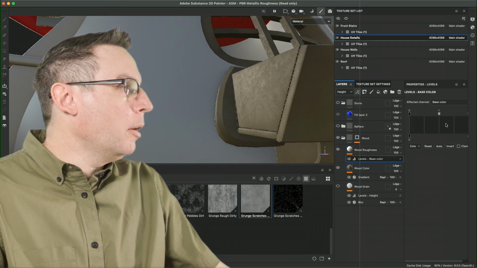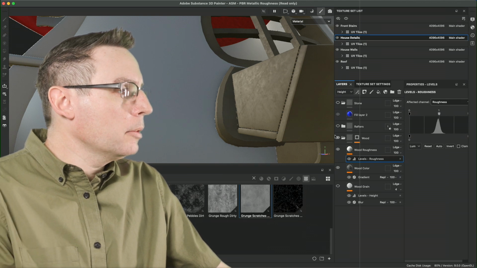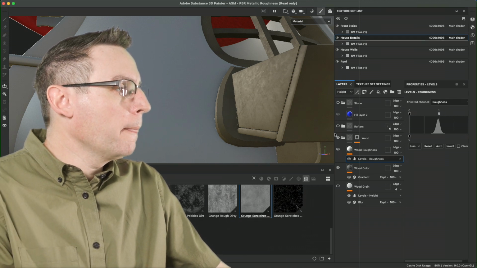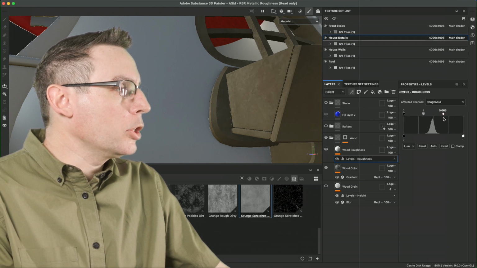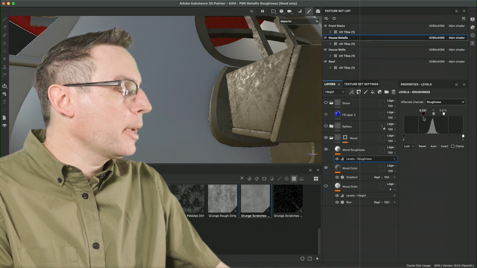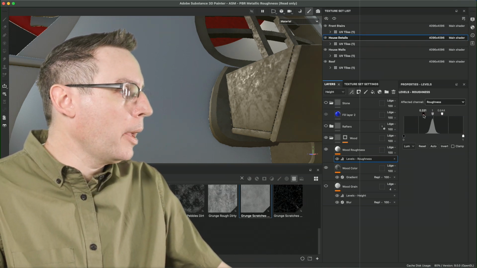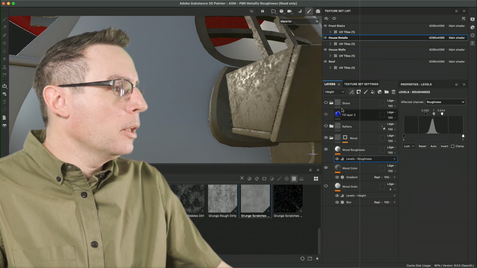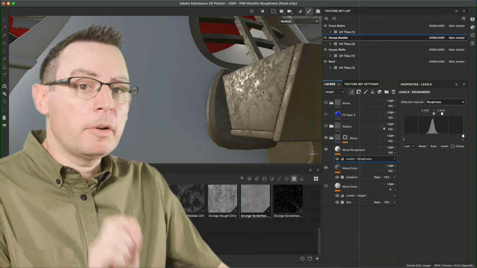on this roughness layer, and I want to look at just roughness, and I want to make my interface a little bit bigger. I apologize. There we go. We'll make it a little bit more contrasty. By moving these sliders around, we're telling the computer where the histogram is evaluating the start and stop of all the black and white color values. Yeah, it's making it much more contrasty. I think that's going to work for us from a distance.